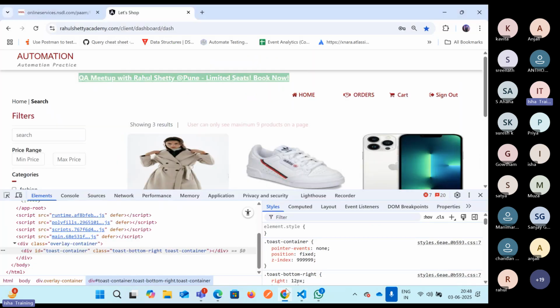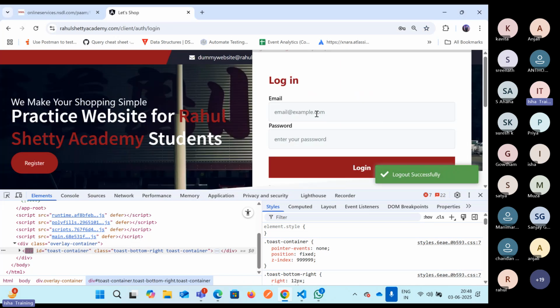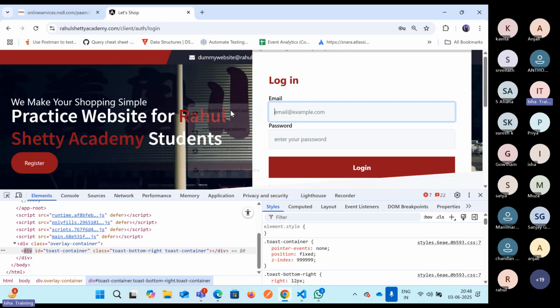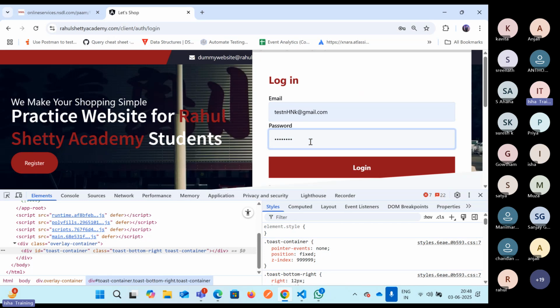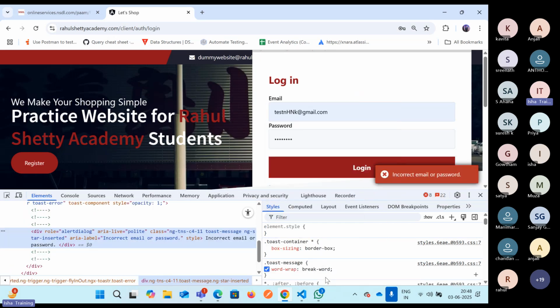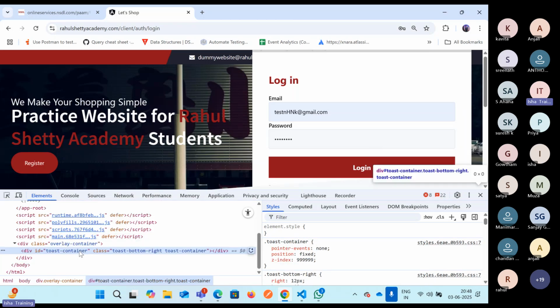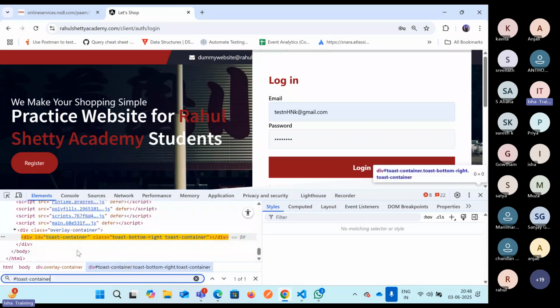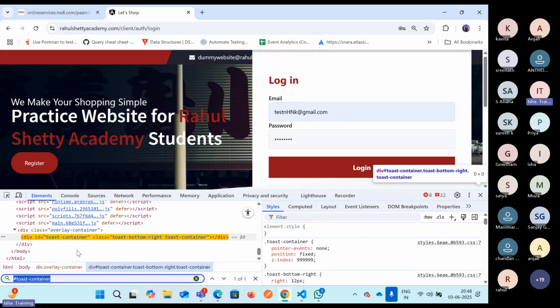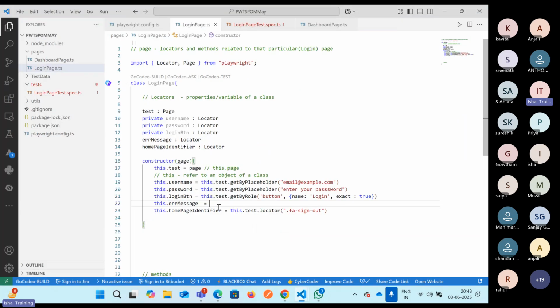So in this case, let's move over here and provide some wrong credentials so that it will throw us an error, and that error message we can try to catch inside the locator, which is this toast container, which has an ID as a value. So we can use ID as an attribute, and simply write the locator which will identify the elements on the web page.